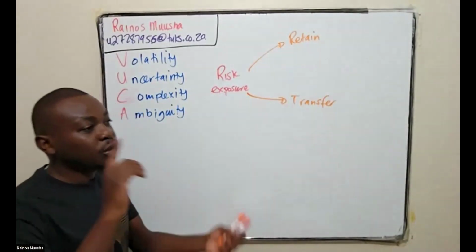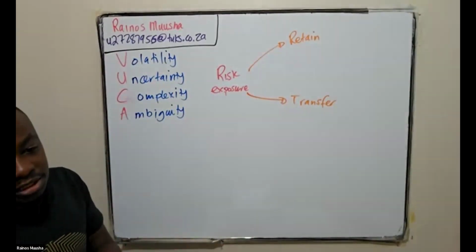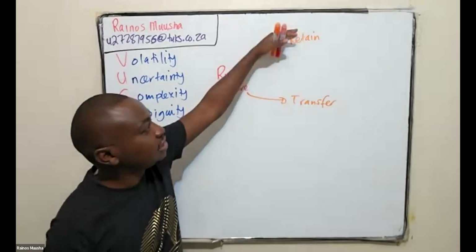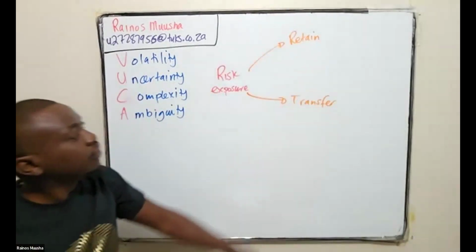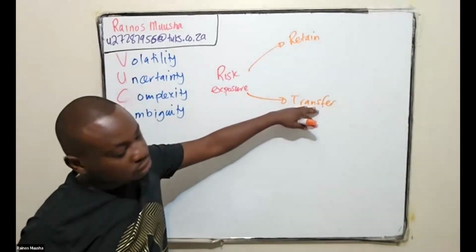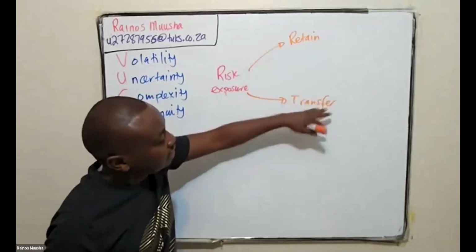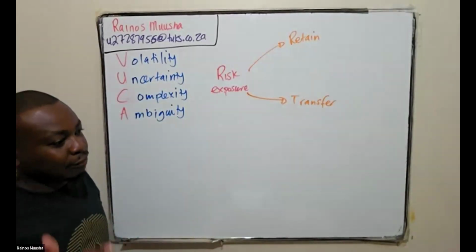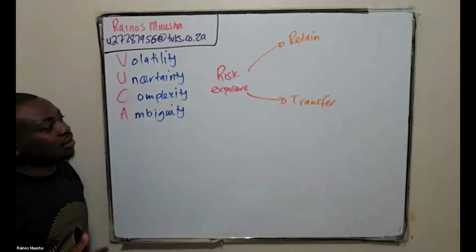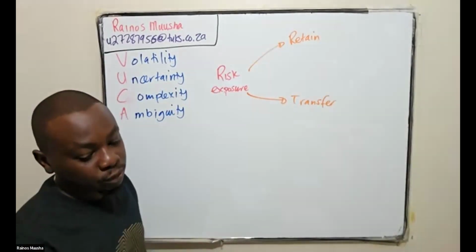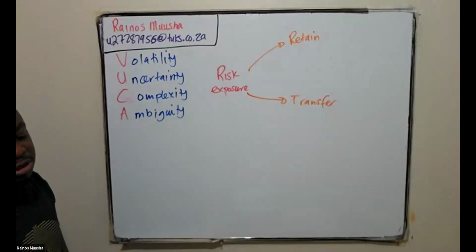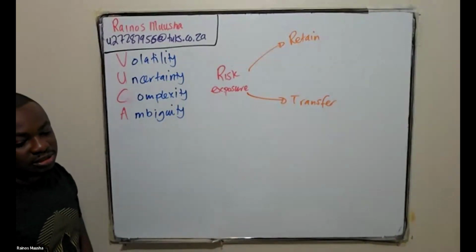We're going to look at that in more detail when you look at Study Units 11, 12, 13, 14, and 15. In Study Unit 11, you're looking at risk retention and assessing your capacity. In Study Unit 12, you're going to be looking at alternative risk transfer. We're saying you're not going fully the commercial insurance route, so you're having elements of risk retention and risk transfer. So 12, 13, 14 are the alternative risk transfer vehicles that you're going to be assessing as well. And in 15, we're considering that we've got the commercial insurance route, so what should we do? But as a risk manager, you must be able to identify and quantify those risk exposures.